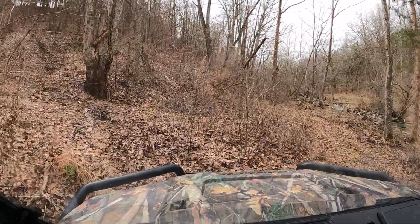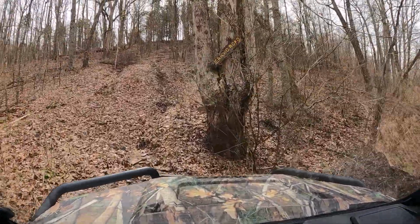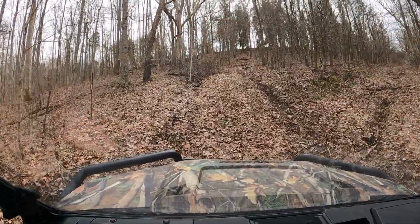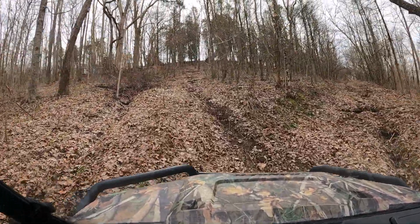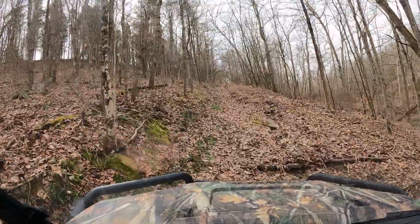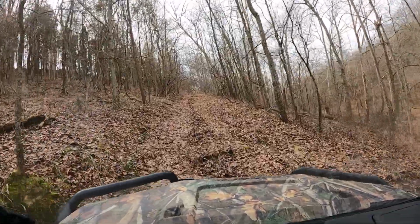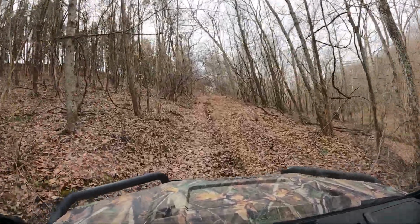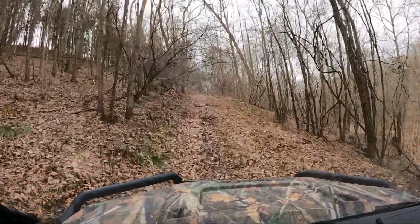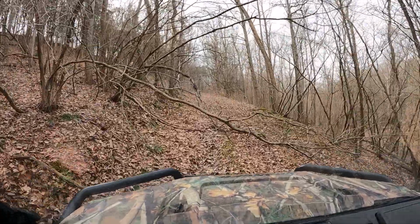This is a part of the trail that goes up to what was named Jericho Road. You can go straight up, however, that part is extremely steep, and I've had instances of doing a little bit of slideways. This is the main part of Jericho Road, which is a little bit slick at times also, and I've had to use the winch on an occasion or two.